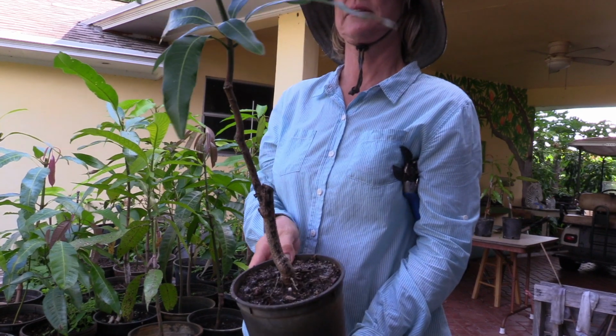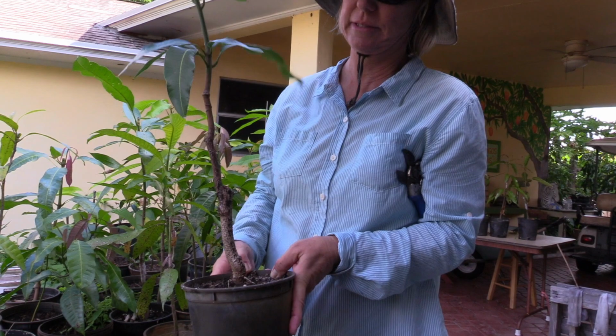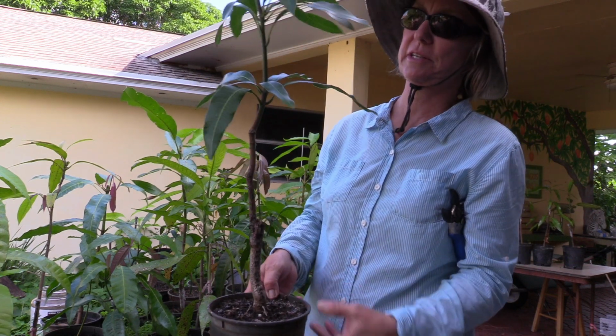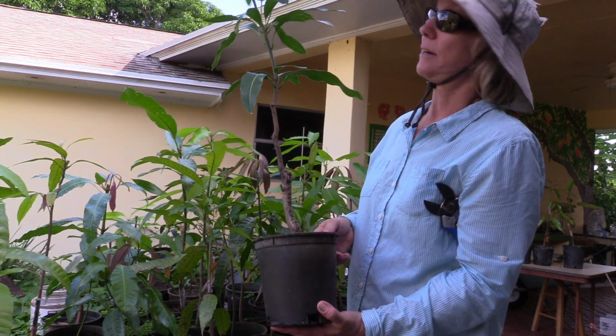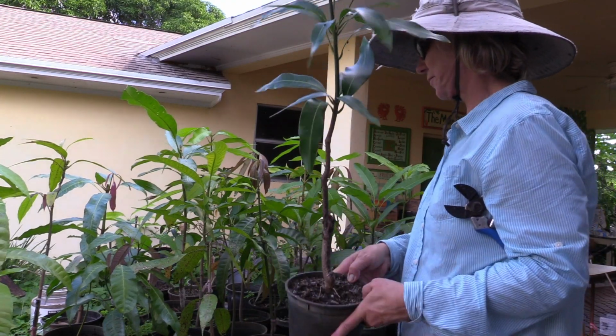This is an ice cream mango, and that's one that I did more than a year ago. It's going to stay in its 1-gallon pot, because even though it's a commonly available variety in 3-gallon, I happen to like it a lot, and somebody is going to want the cheaper price for the 1 gallon.